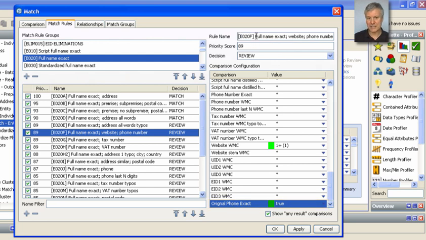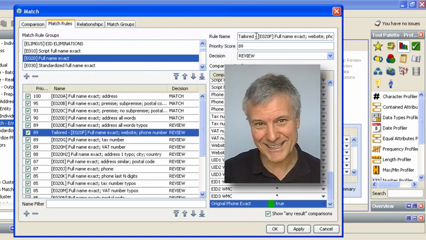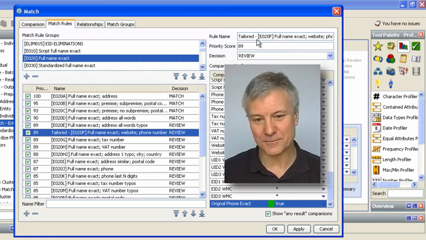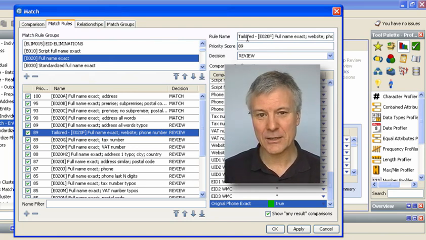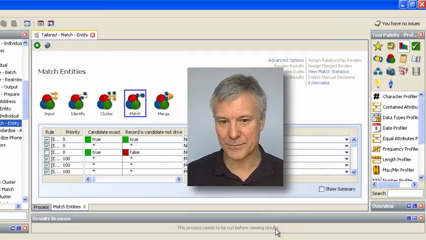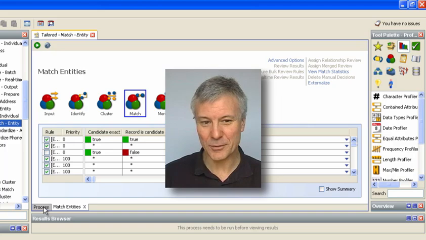Now, just to make it really clear what we've done, let's change the name of this rule to tailored E20F. Now, we could have created a new rule and put it just below the original one if we wanted to keep the original logic as well as adding the new logic. That would be another thing we could do. But we've got a new rule in here with a name which is indicating that it's tailored. That's probably a good idea to keep that. And it's looking at our original phone number. Let's OK that. So we kind of hope that that will have done the job.